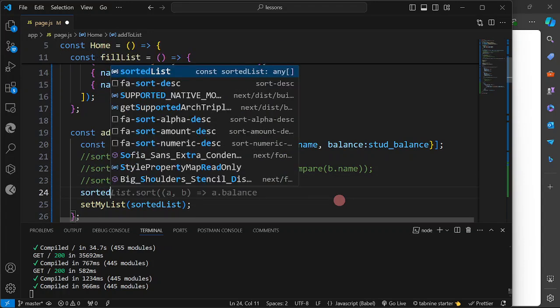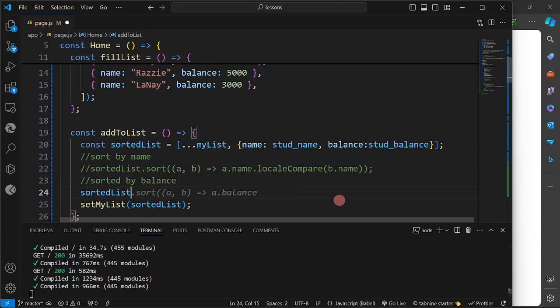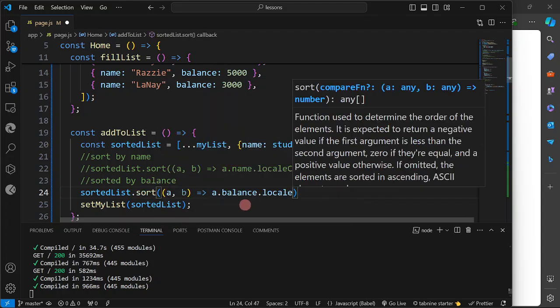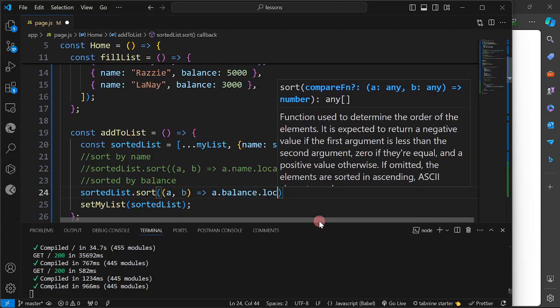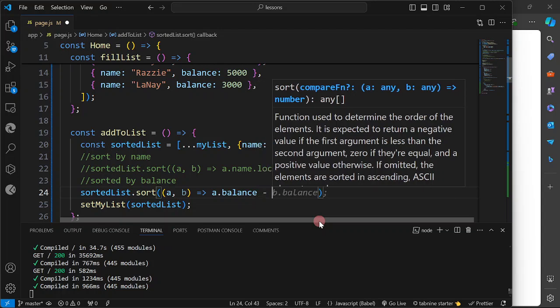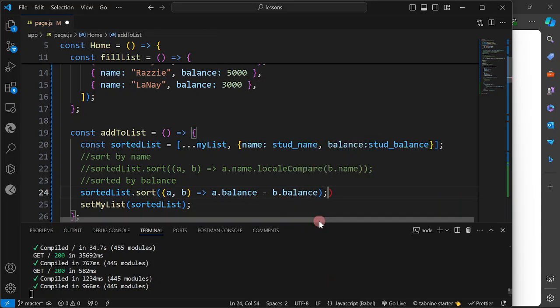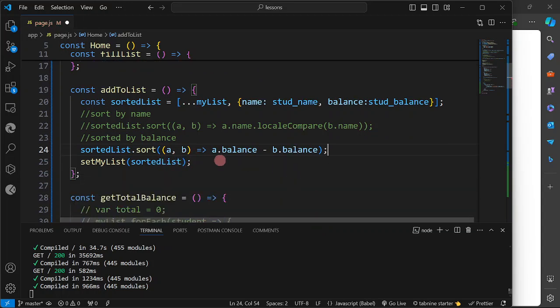So we have sortedList.sort, then a.balance minus b.balance. I think that's it. So save.